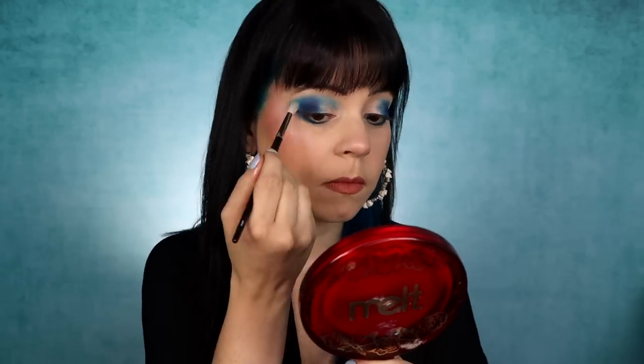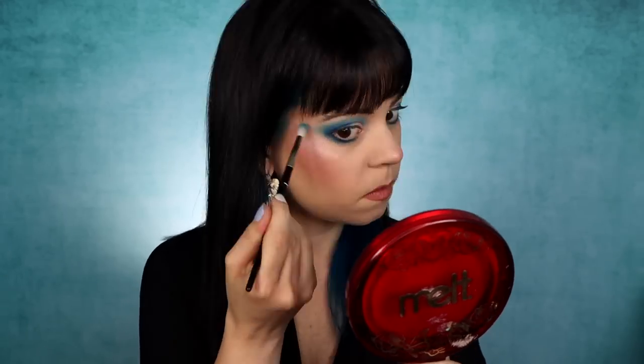I'm switching to one of my Ruffer 14 brushes and using the shade called Teamwork — it's a cool teal shade — to blend out the edges where skin meets the dark blue, and I'm taking it all the way through the crease as well. I'll work on blending these two colors together until I'm happy. This color combo is like a match made in heaven. They blended together so beautifully — I really love these two.